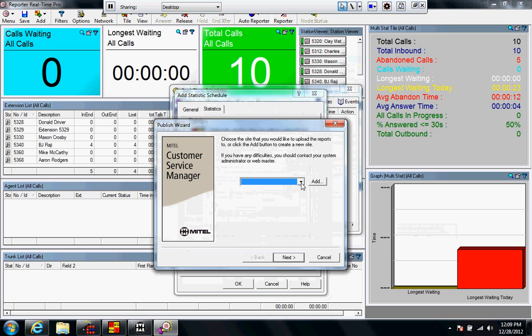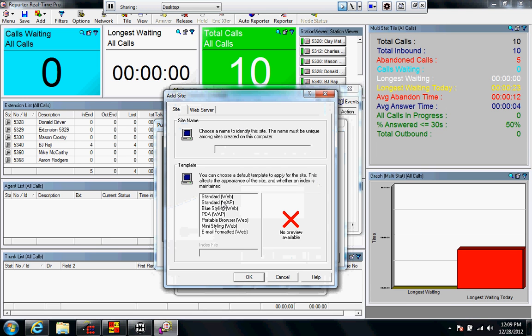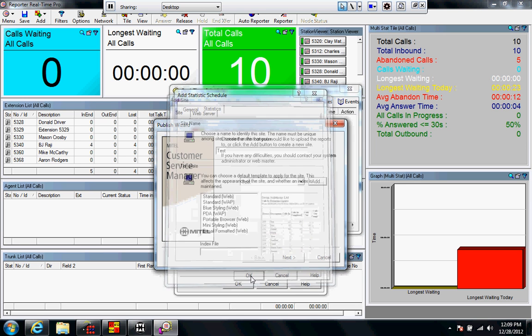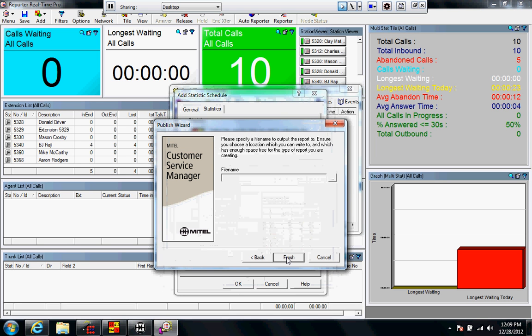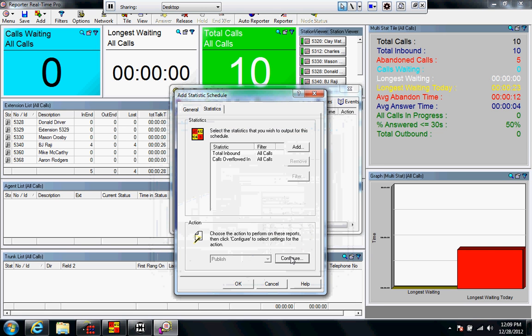Normally this would be on a system that has Excel running, and it can actually distribute those in Excel. In this one, I don't currently have Excel running on it, so it will only allow me to do certain things. Maybe I want to do it as a web-based portal. Go into this. Yeah, go ahead and create this. And it'll deposit it wherever I want it to go. I can create that to be able to publish automatically.